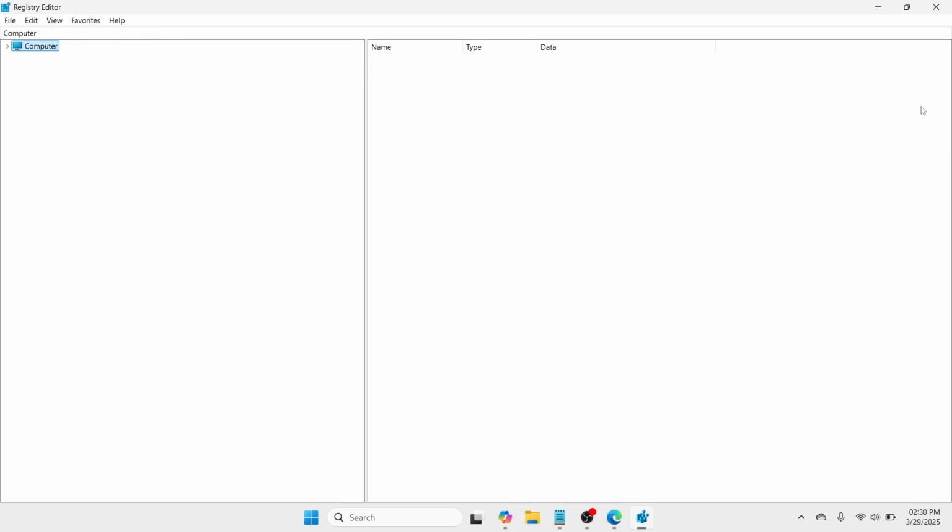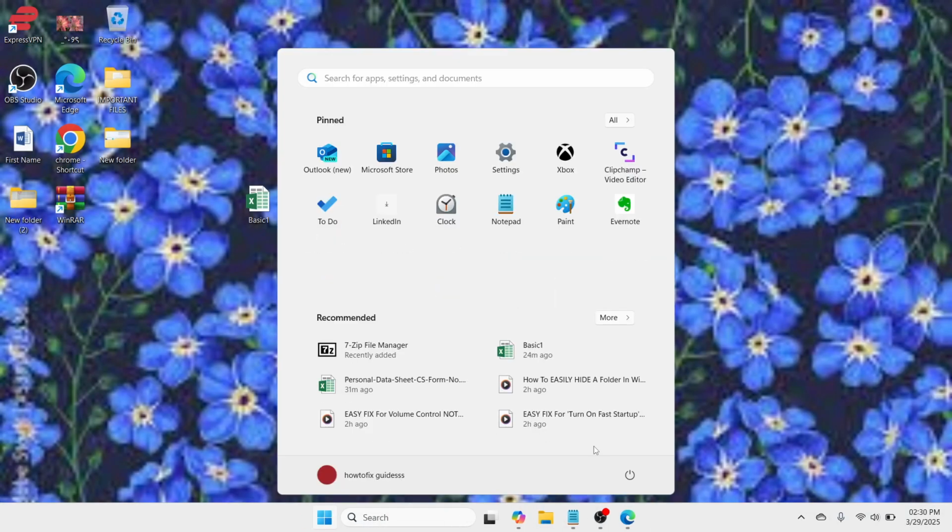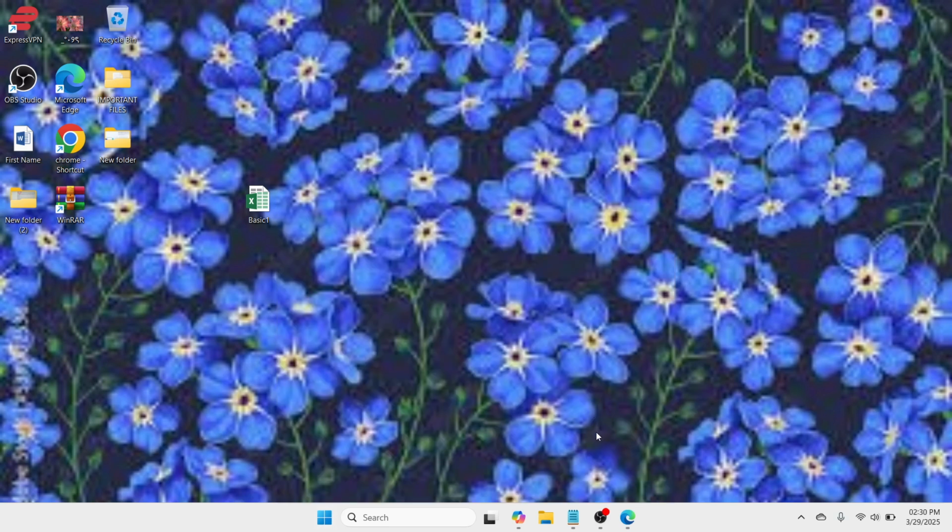Once you're done, close the Registry Editor window as well and restart your computer. There is a need to restart your computer in order to apply the actions that we have just performed earlier. So in order to make the changes and fix your problem, restart your computer. Once you have restarted it, check if your problem has been fixed. I'm sure it will be fixed this time.